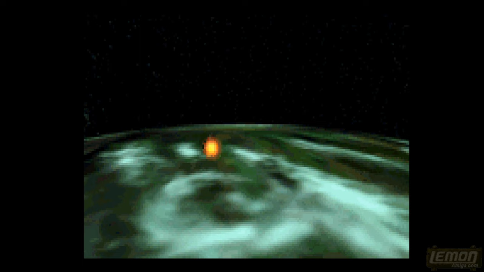Then we get to choose what language we want, French, German or English. And of course, this being a later Amiga game, it begins with a space intro. This isn't full screen, but I've blown it up to almost full screen to give you some idea what this could have looked like.